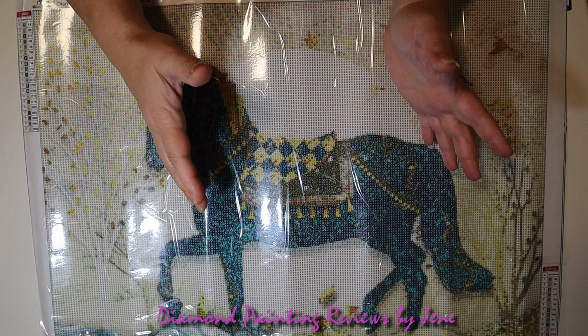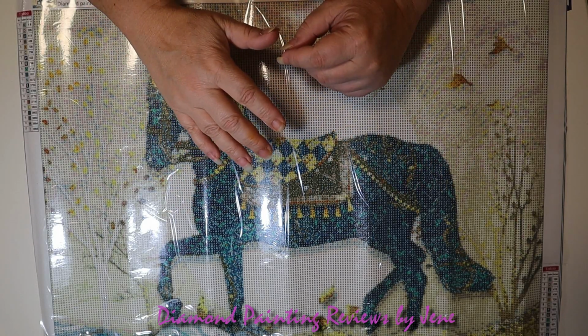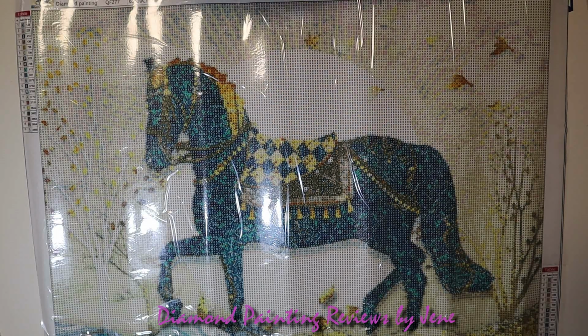But I have to say, I'm very impressed with the poured glue, and the drills are phenomenal. Very nice drills. So that is this one. So what I'm going to do is pause the camera, and we're going to bring out the second painting. We'll be right back.